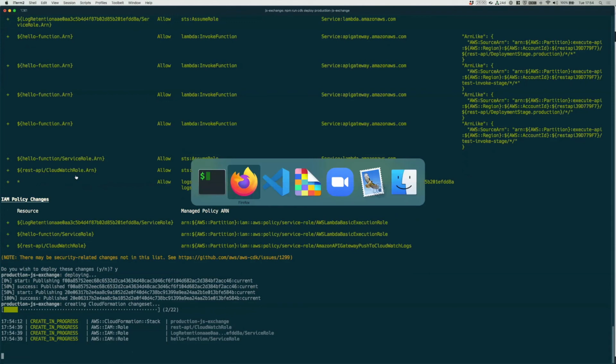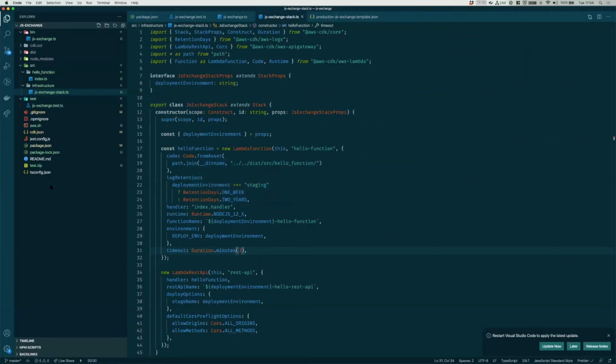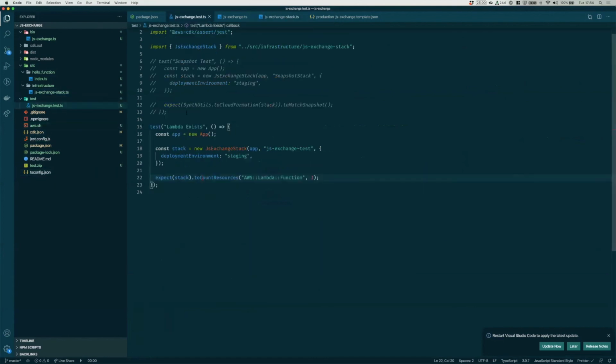While that's deploying, one thing I noticed when I mentioned that they move quite fast is that sometimes they break things. So I had some tests here for this stack. I have a snapshot test and a Lambda test. For some reason, the assertion library isn't working at the moment. I had a bit of a panic earlier on until I went into GitHub issues, and other people had the same problems. That always makes me feel better.